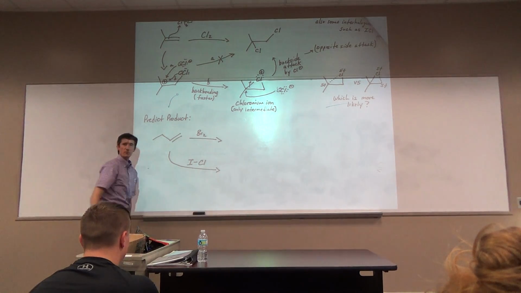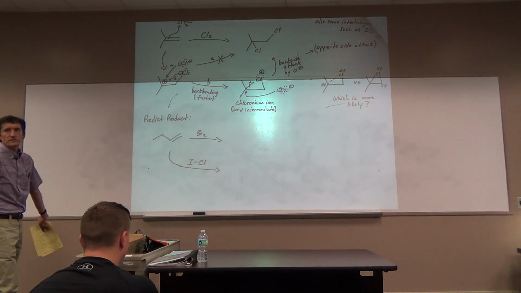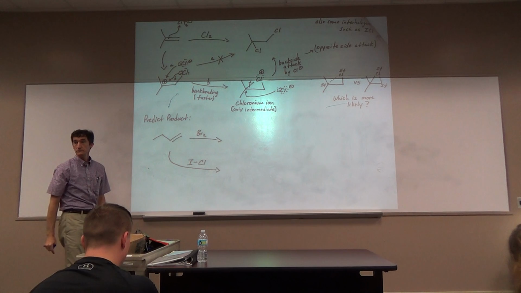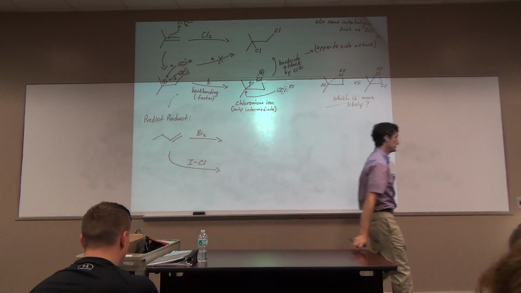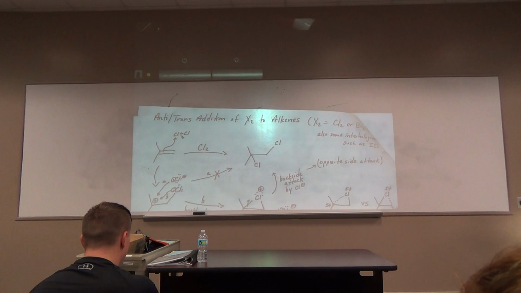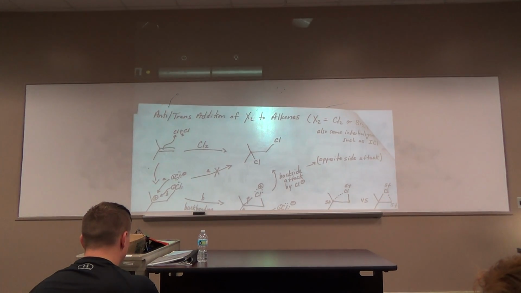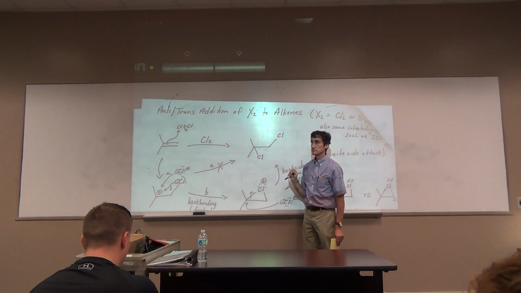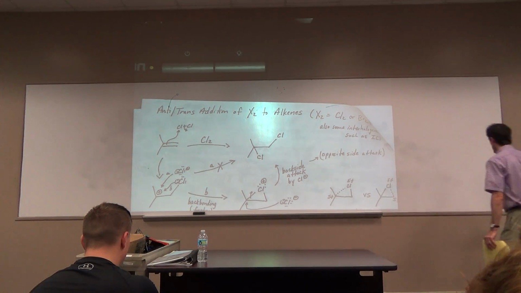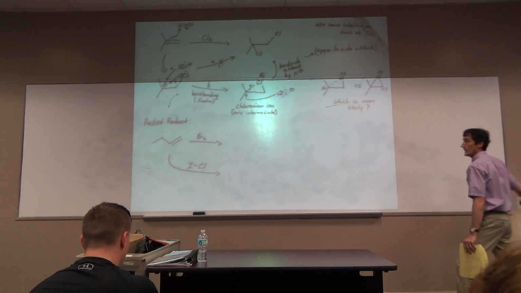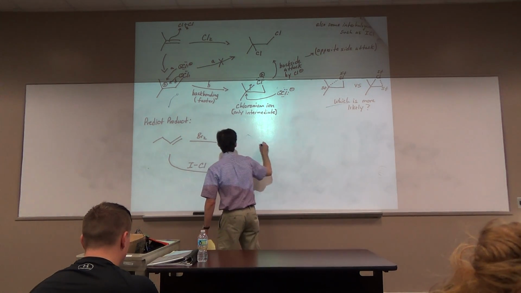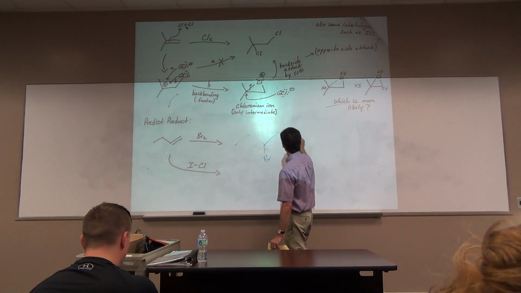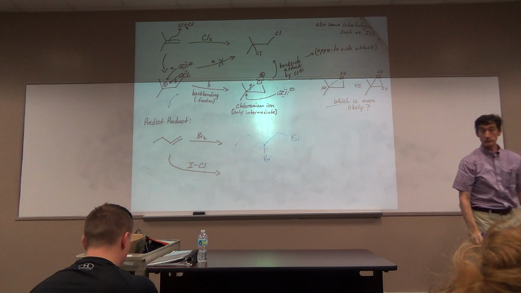An alkene reacts with bromine to give what? What's the outcome? It's written at the top. It adds to the alkene. It's going to be a trans addition. We'll talk about that. What did we get here? I said it. Halogen on each carbon of the alkene. Right? Okay. Boom, boom, boom. The alkene used to be here, but let's put a bromine on each, and there you go. That's what we did.